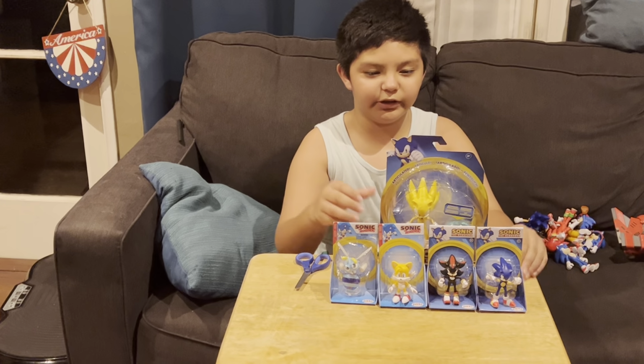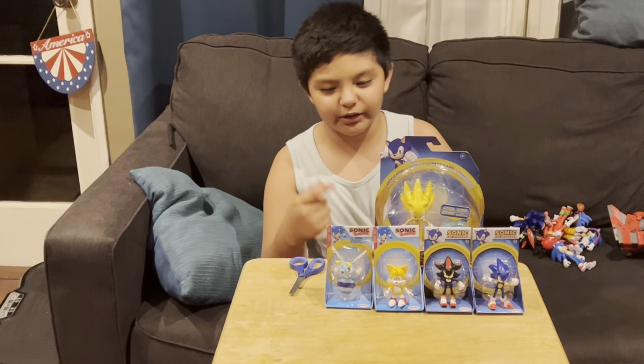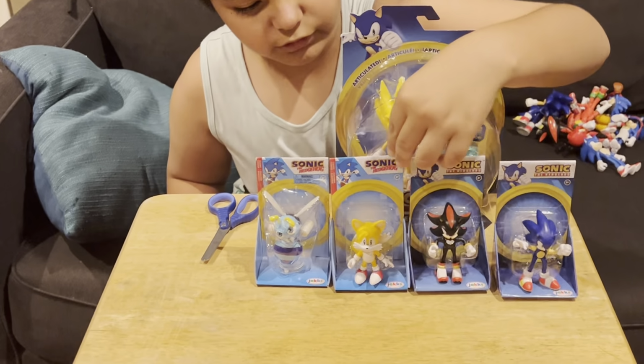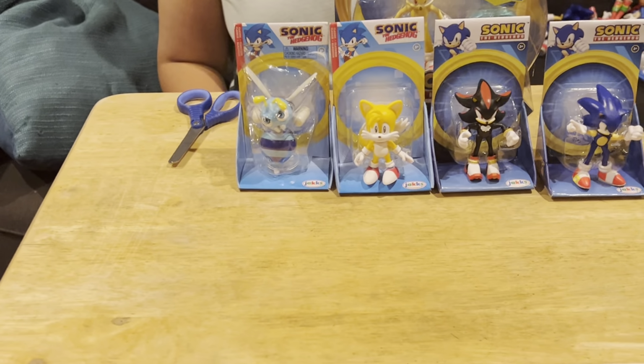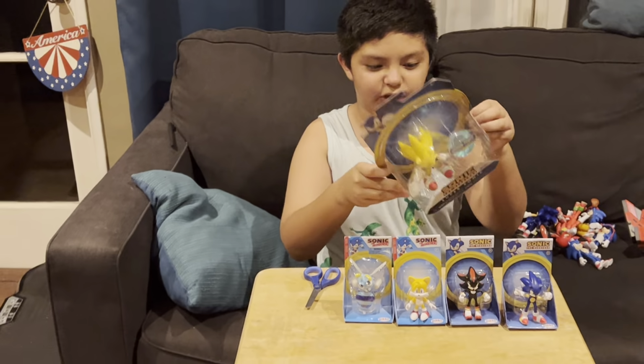Before I open these, I'm going to show you my collection so far. So the ones that we're going to be opening today are Sonic, Shadow, Classic Tails, and Classic Buzz Bomber. And then this Super Sonic that I have and just kind of forgot about it.